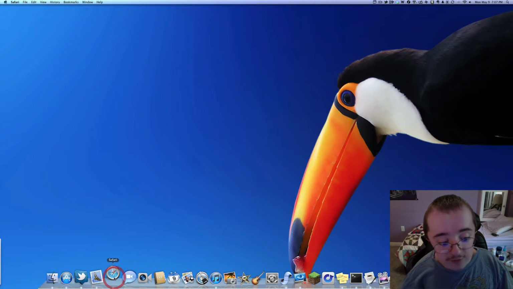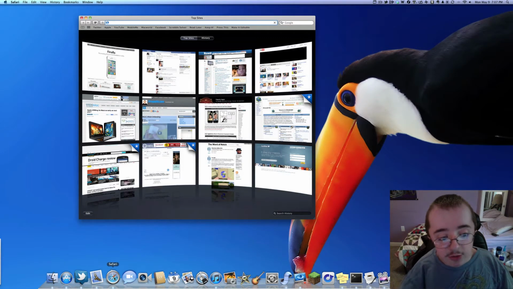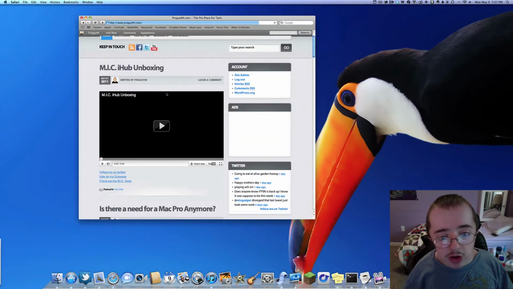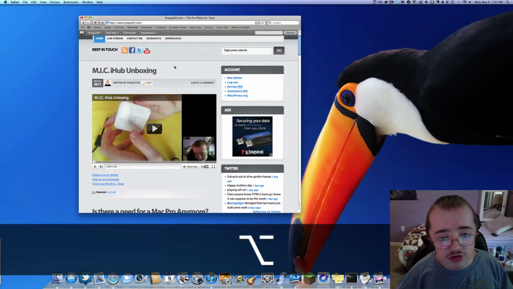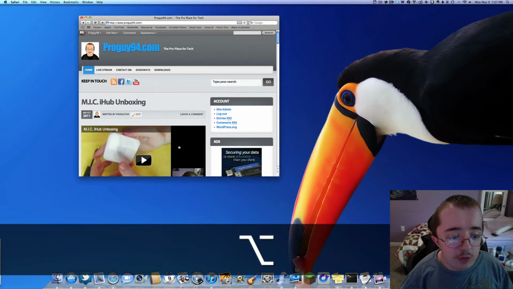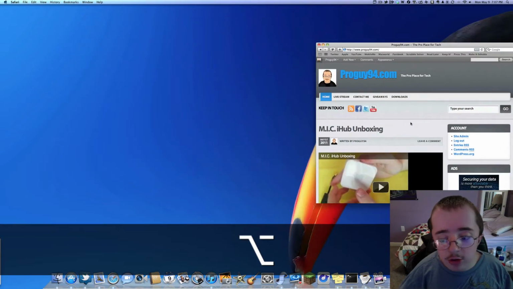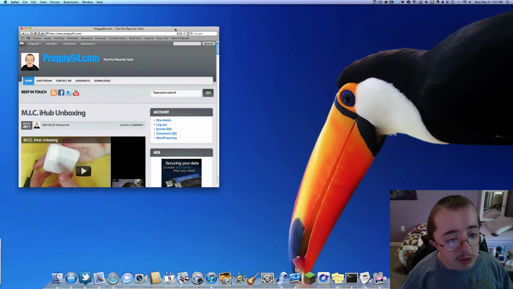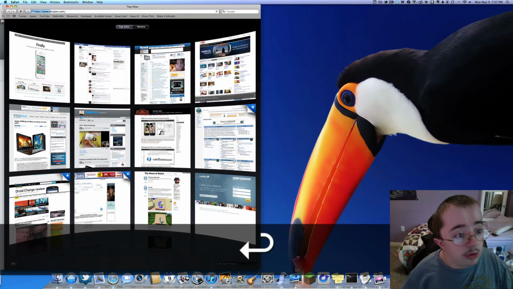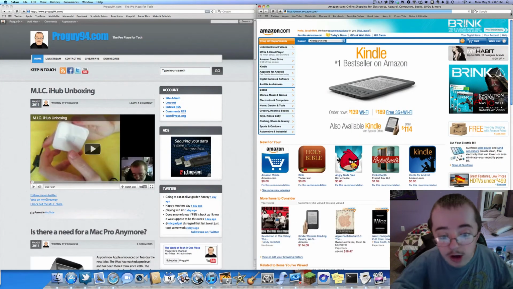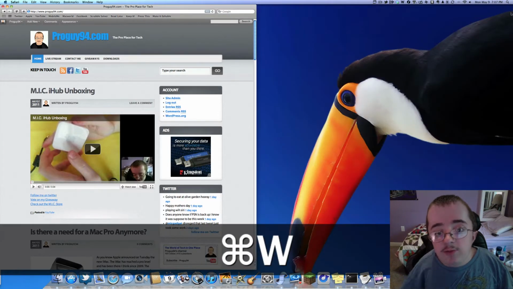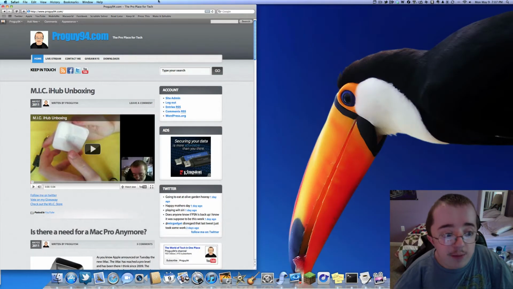Let me go on and launch up Safari for this demo. So here it is. It's loaded up some of my favorite websites. This one right here is my favorite. That's just me personally. So let me go on, and this window's too big. So I'm going to just adjust it by holding on Option and right-clicking, and I can adjust this just how I want it. So that's the size I want. And then I really want it over here. Say, okay, well I want to snap it over here. I can snap that over there. I can say open up Amazon on this side, snap it over here. But now I'm comparing 2 websites. It's just pretty simple, and it just works. I can close out Amazon there, so now I just got Program94.com open.